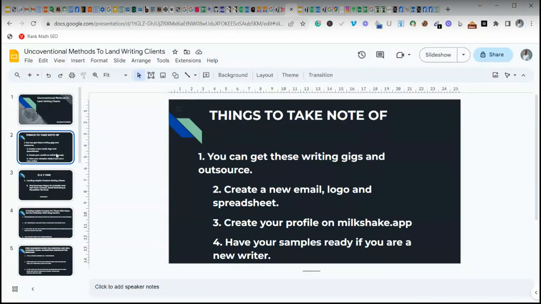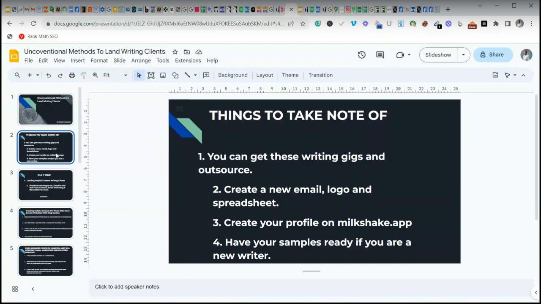That means you can learn how to do this, then get writers that you can outsource the gigs that you get to. Then they will write on your behalf. There are people that do it. They don't know how to write, and they find writers to outsource on their behalf. So you could do that, right? That is if you know how to do business.